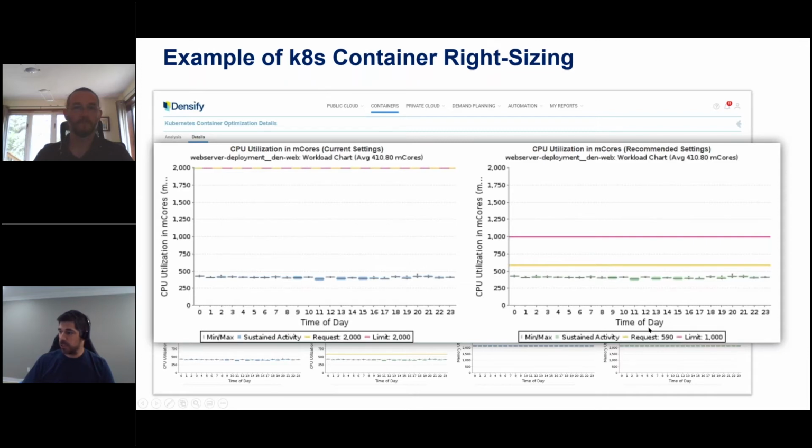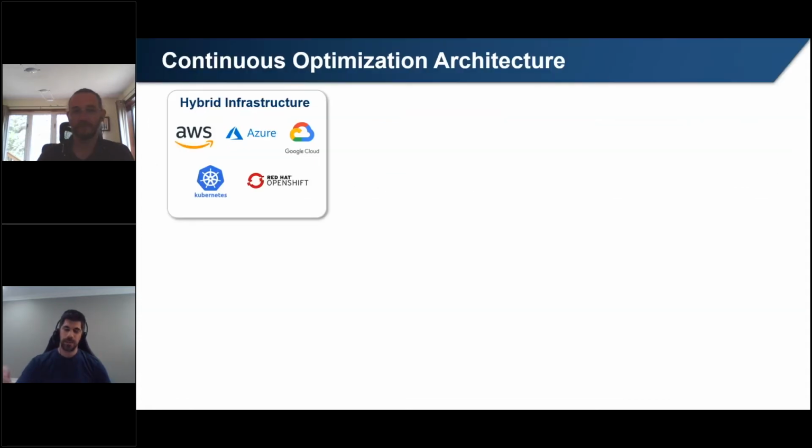And the recommendation we got here is, hey, based on the workload, we should tweak these settings. And I'll be doing that shortly. The CPU request should be around 590, and you can see the limit at 1 CPU. So a little bit more reasonable, based entirely on the utilization for this container. All right. So we're going to do that in a moment. Let's keep going. This is my last slide, I promise. Then I'm going to dive in to the demo, and we're going to right-size that little web server that's taking up too many of my resources.